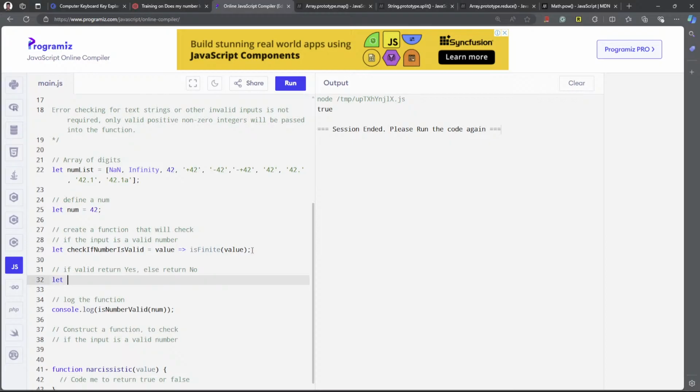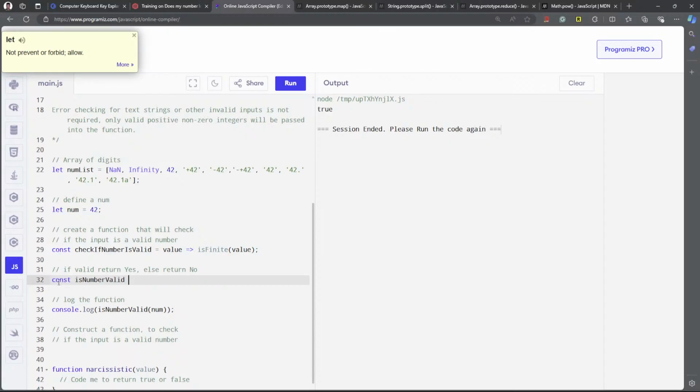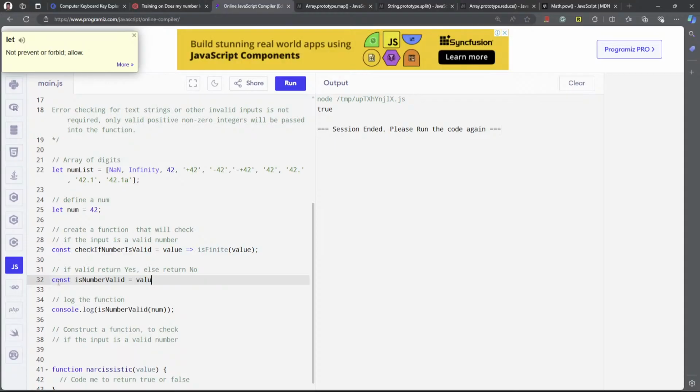Let's const is number valid. So I'm taking a value.